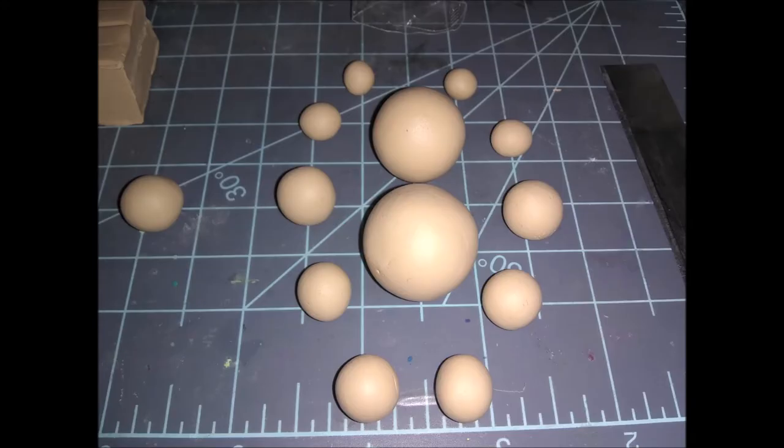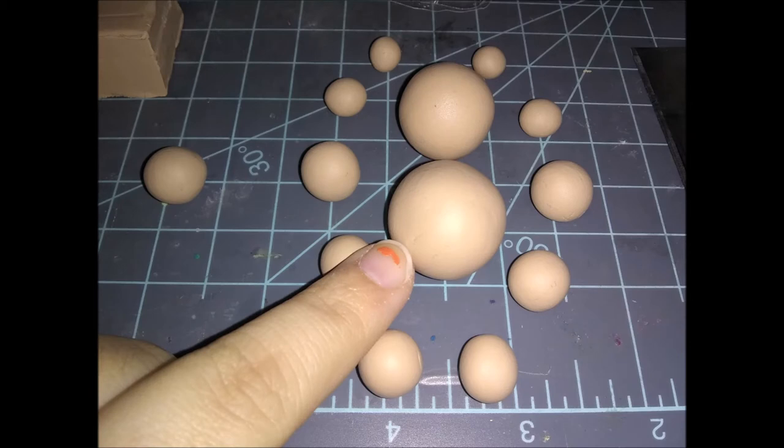First, we're going to start with the tan, and we're going to pre-roll all the balls that we need. You can pause it right here if you need to. We're going to start with the biggest ball.